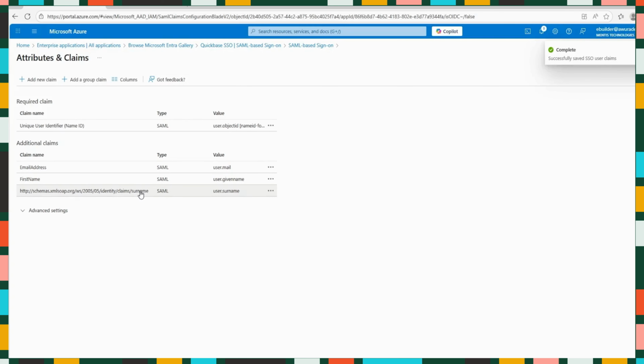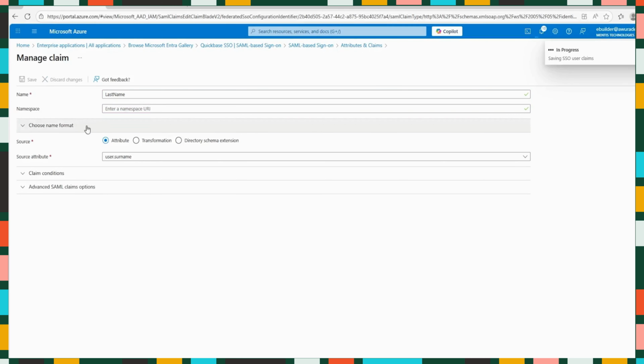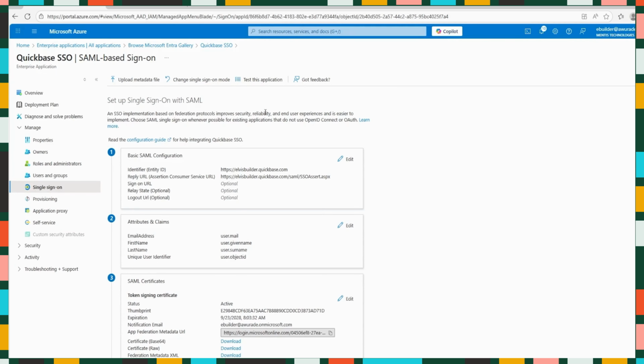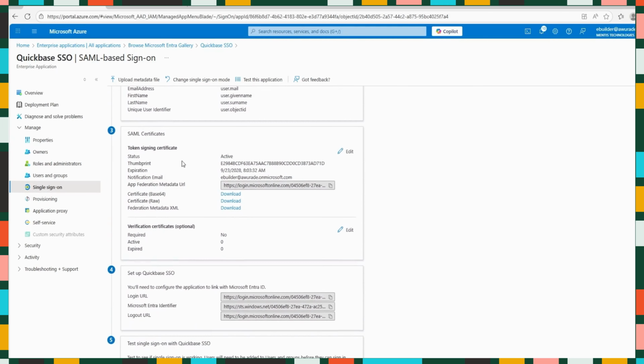And then finally, we have user.surname. We are going to populate that with lastname, with the L capitalized and the N capitalized, and the namespace cleared. And that's it. We have now configured the basic SAML configuration as well as the attributes and claims.